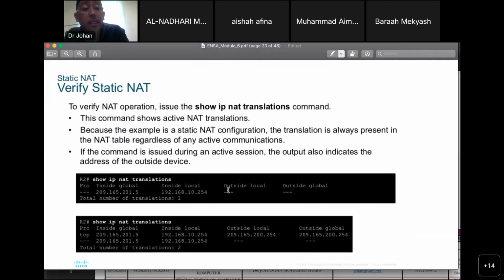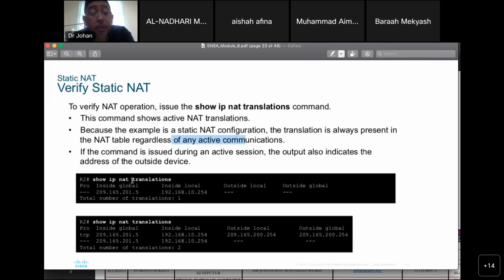After that, to verify NAT operation, use the show ip nat translations command. This command shows active NAT translations. Because the example is a static NAT configuration, the translation is always present in the NAT table regardless of any active communications. If the command is issued during an active session, the output also indicates the address of the outside device.